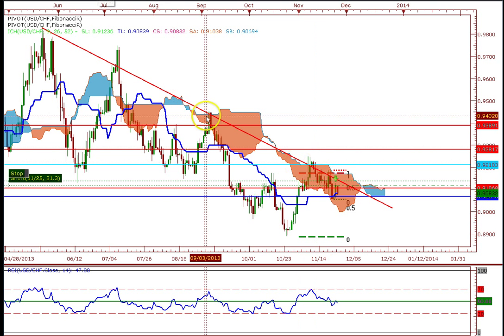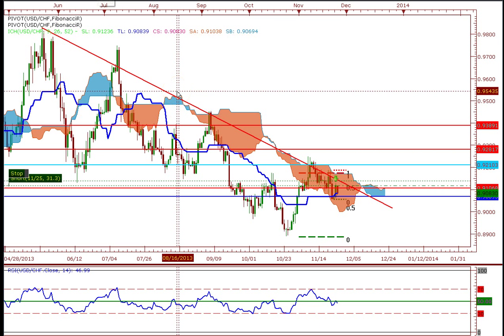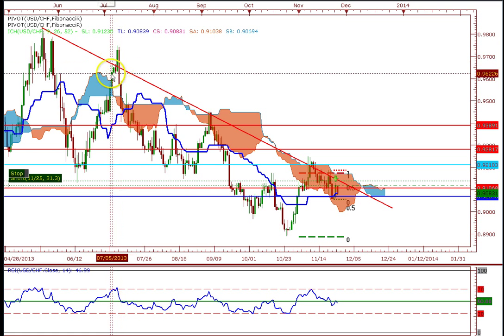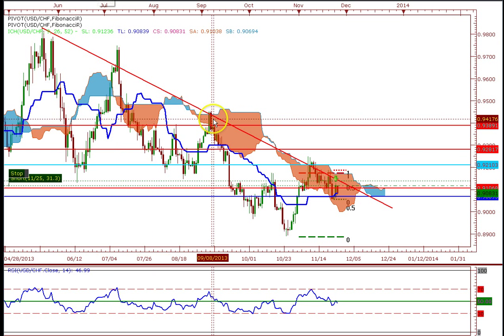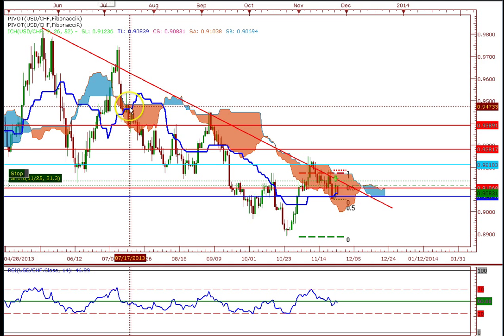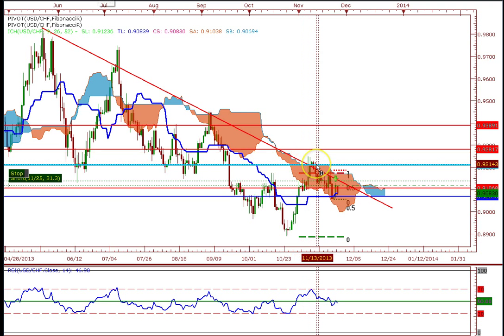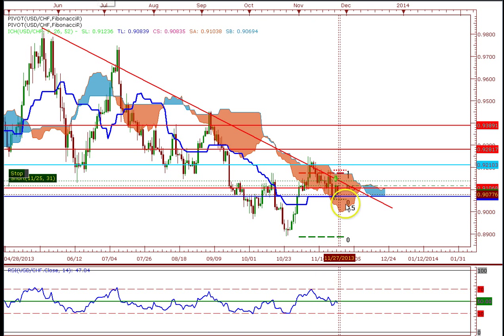But price isn't above that trend line here. Price isn't above the cloud. Price came above the cloud but never could stay above the cloud. You see here it broke above the cloud pretty good, came back down though. Here price held, the resistance level of the cloud held, and here the resistance level of the cloud held. All right, and price continued to move downwards. So we want to see what's going to happen here.